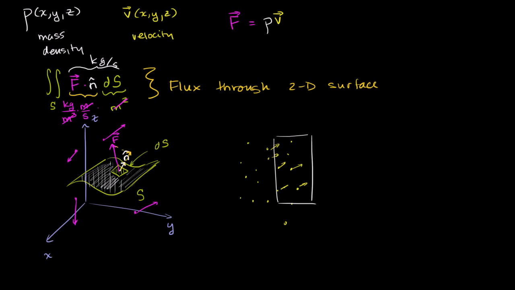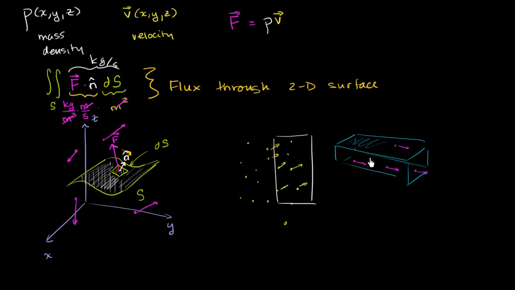Another way to think about it is imagine a river, and I'm going to conceptualize this river as just a section of the river. Obviously, this would be the surface that we normally see, but obviously it has some depth. It's three-dimensional in nature. And so we would know the density. Maybe it's constant. You know the density and you know the velocity at any point. That's what F gives us. So that tells us, as we said, we could view that as the momentum density at any given point in time.